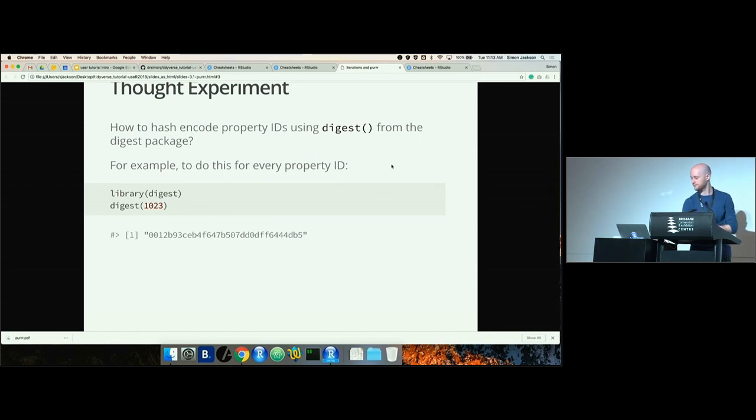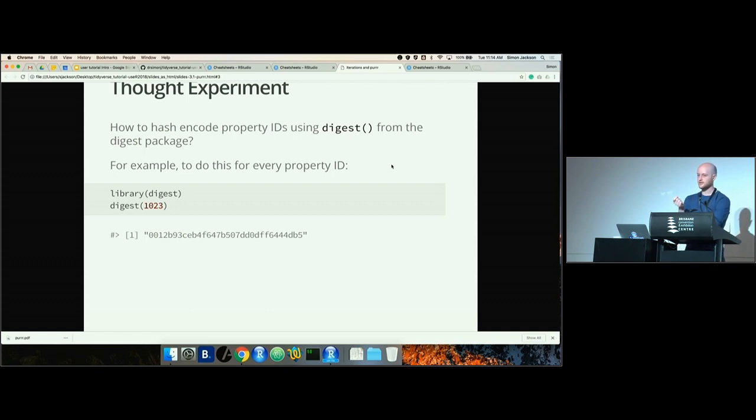Okay. We have a thought experiment. You can try this out yourself. How would you hash encode property IDs? So imagine that these property IDs were identifiable information, maybe about people, that we don't want people to be able to use to link to an individual. So we want to hash them, turn them into a sort of random collection of letters and numbers so that they're not identifiable.